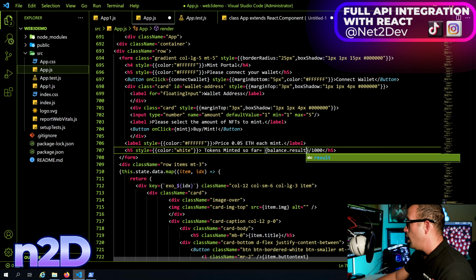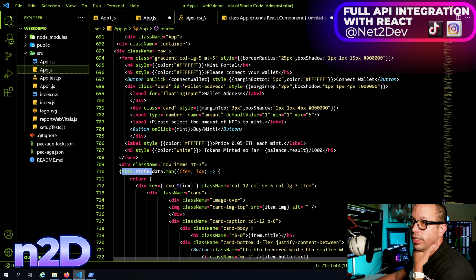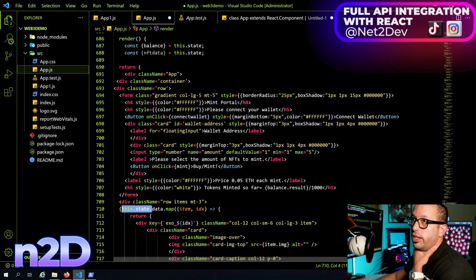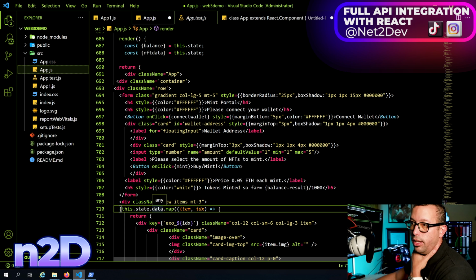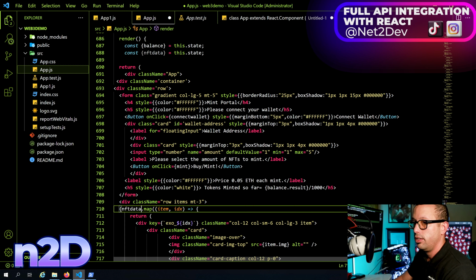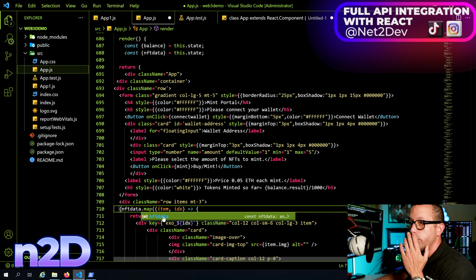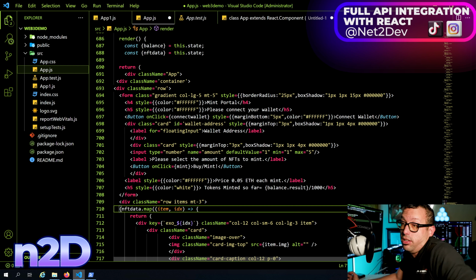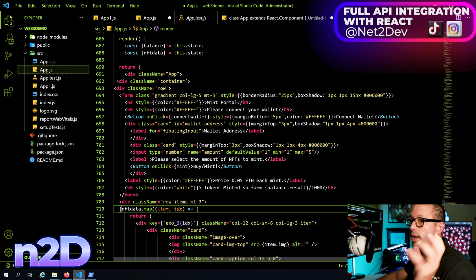Okay. Next, we need to change this state, because now I don't need this here. I am actually creating the constant right here, and I am calling this state over here in the render setting, so I don't need to redo it again, right? So I can effectively remove this, but now I need to type the new value, which is NFT data. So I am calling the second function, which is NFT data. That's the second API call. And I am going to grab whatever information.